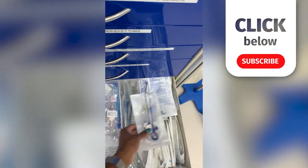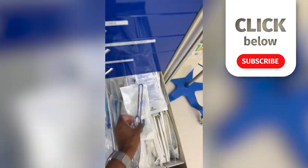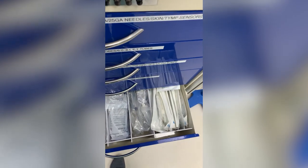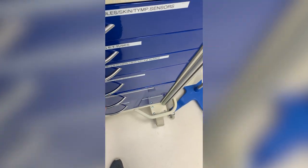This is kind of our standard tubing that I showed you first. This is tubing to connect to other medications. So IVs are really important to anesthesiologists. As you can see, we have a lot of different types. So we use them pretty much on everybody.